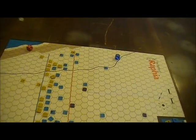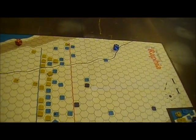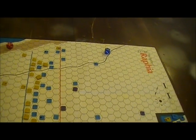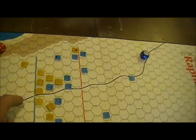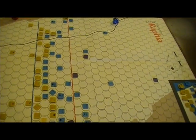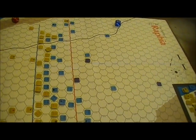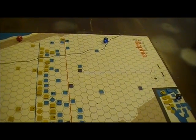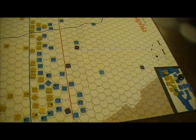All right, well. Those attempts to roll up the flank don't really look like they're working. I'm seeing some advantage over here, but I'm just not seeing the massive turn that I was hoping. I'm seeing cracks here, but it's becoming kind of a disorganized melee rather than the outflanking, crushing victory that I expected.